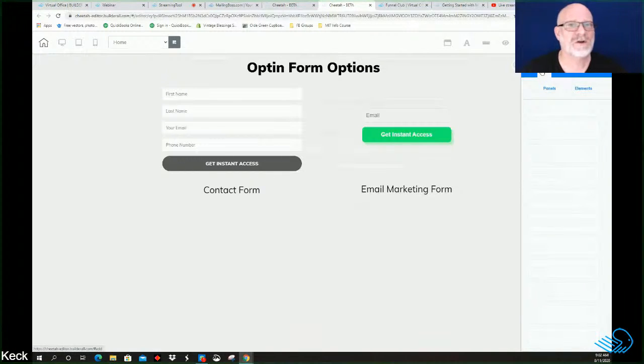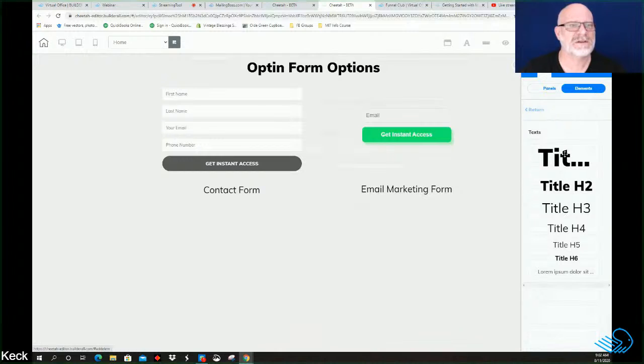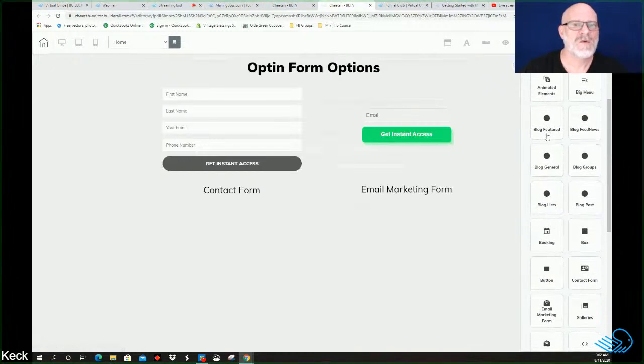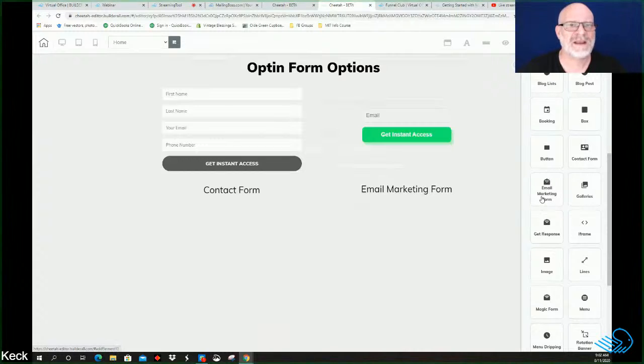And the way it works, if you go to add here, elements, okay. Remember, if you do that and you're stuck, you're like, hey, where's all my stuff? You got to go right here to the return to get the full menu of elements. So if we scroll down here, we'll see right next to each other the email marketing form and the contact form. Okay, email marketing, contact. And just to show you, just bring it over here like this.